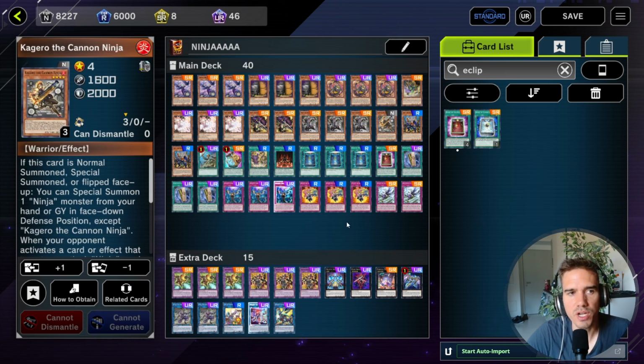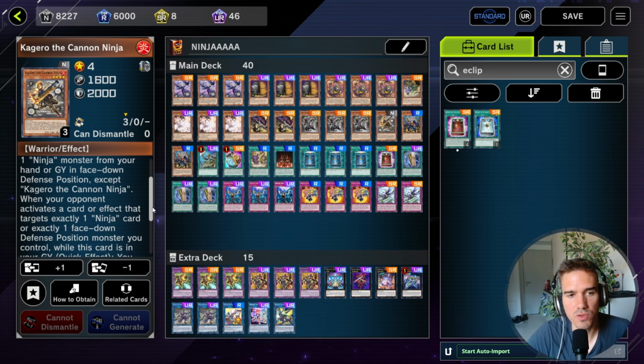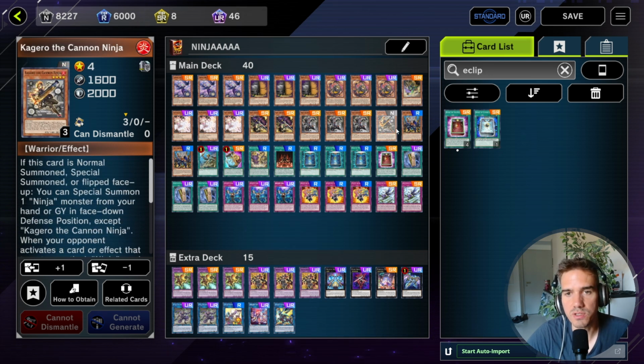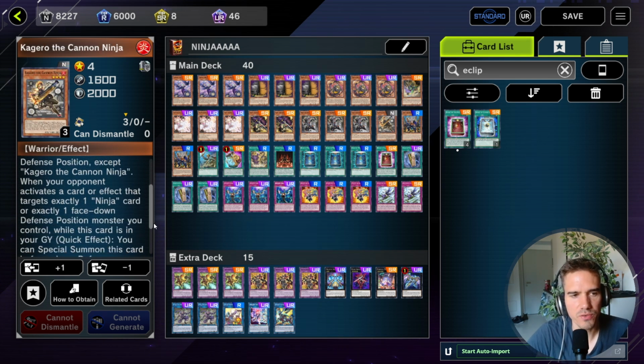Then we have Kagero, the Cannon Ninja. If this card is normal summoned, special summoned, or flipped face up, which is really nice, works every way, you can special summon one ninja monster from your hand or graveyard in face down defense position, except Kagero, the Cannon Ninja. Once again, cool and super nice. If you have this in the graveyard, you can use the Kagero to put this again in the defense position. We will talk about the guy in a moment, and then you have your strong boss monster back on the field that can do a lot for you.